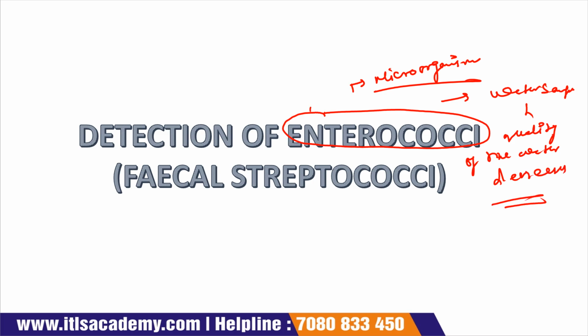It also has an impact on the health of human beings. If the contaminated water is drunk by a human being, then a lot of problems occur due to this enterococci. That's why it is very important to detect this in a sample, and they come into the water by cross contamination. That's why it is very important.